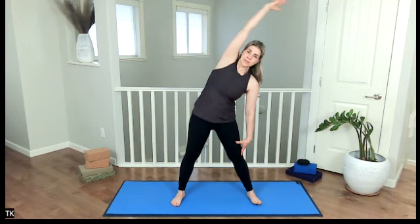Release your arm. Crossing your other arm in front. And gently place your hand in front to hold. Close your eyes if you like, your choice. Slowly release. Open up through the legs. Come into a side bend here. Bring your arm up and over. Come up and over to the side, relax through the shoulders, long through the waist.